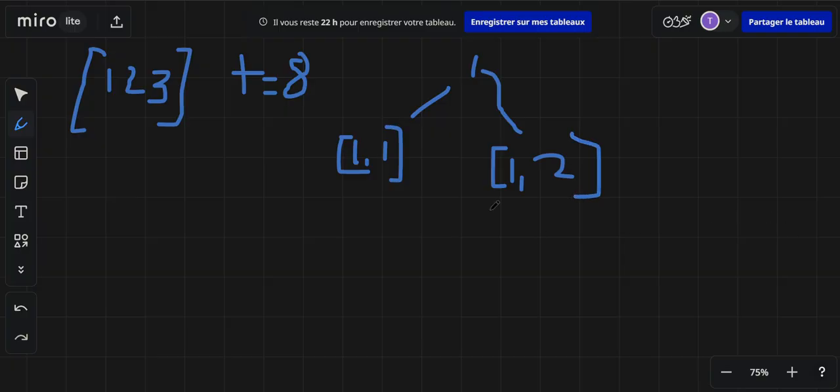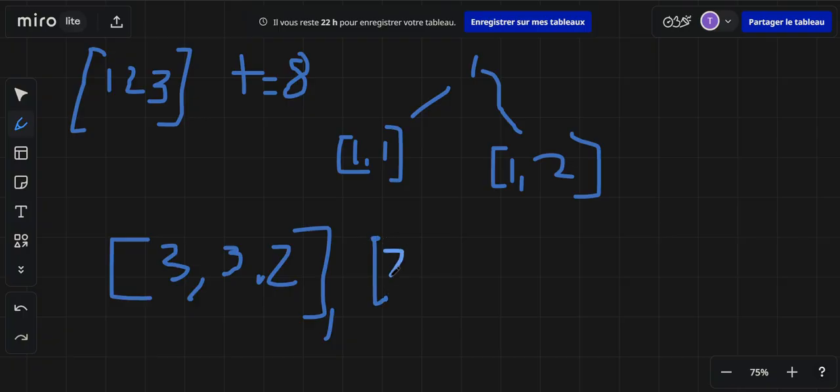And one thing that we also want is to avoid duplicates in our answers. For example, to find the solution, we can have 3, 3, and 2, right? So this is a solution, but we want to avoid having, let's say, 2, 3, 3, or 3, 2, 3.